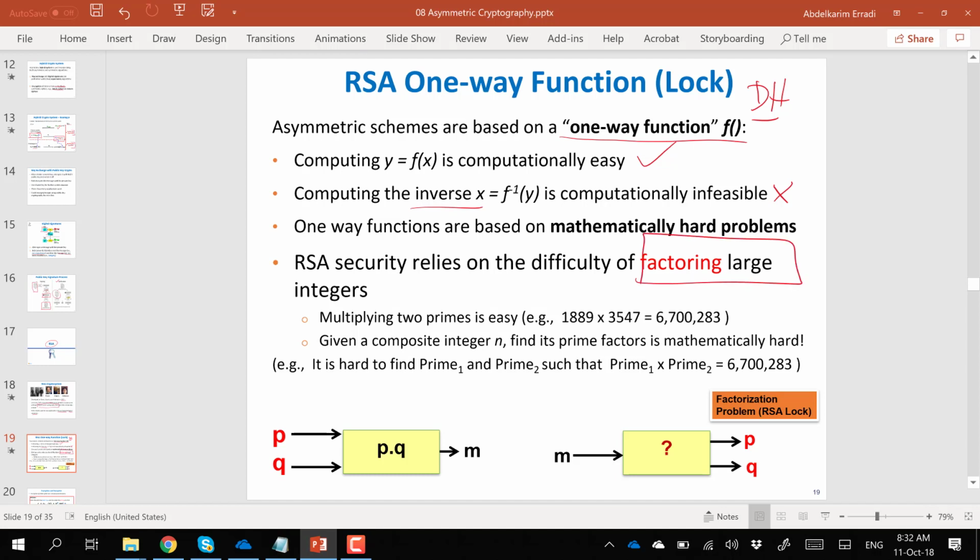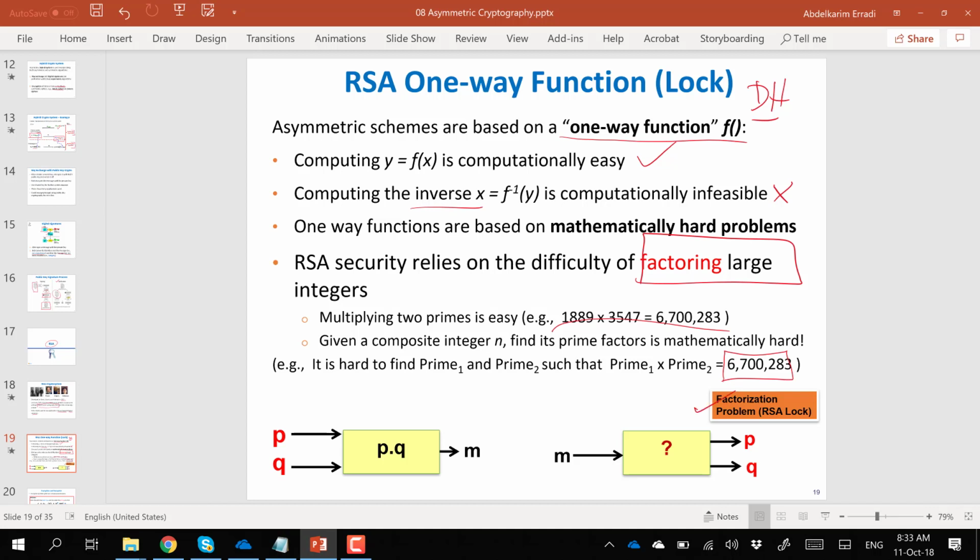factorization, factoring large integers. By the way, both of them rely on large integers that are hundreds of digits long, scary integers. Now, here is the idea of factorization. If I multiply two large numbers, it's super easy to do, very easy to do. But if I give you a large number, and I ask you, what are the prime numbers that we have multiplied to produce this number? This problem happens to be a very, very hard problem. And in mathematics, it's called the factorization problem.